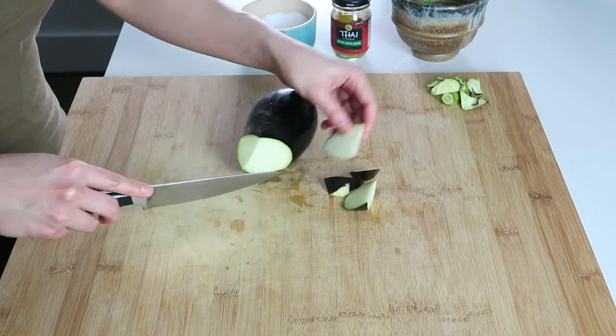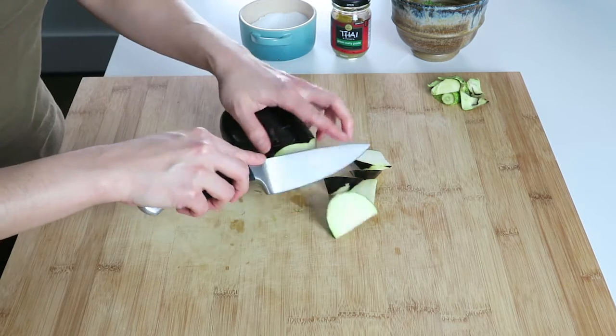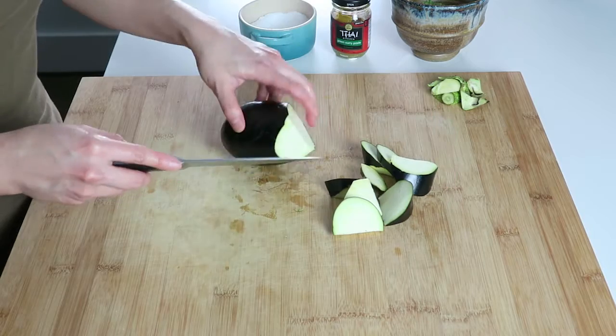And if you love eggplant, you can certainly use more. I'm just using one medium size here. Try not to slice it too thin, but still within bite sizes, okay?